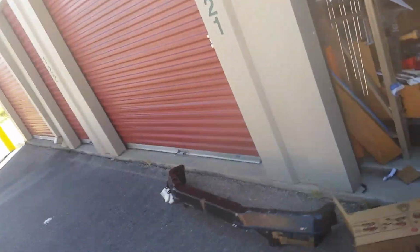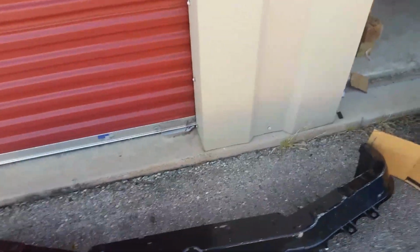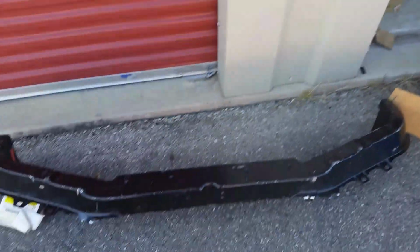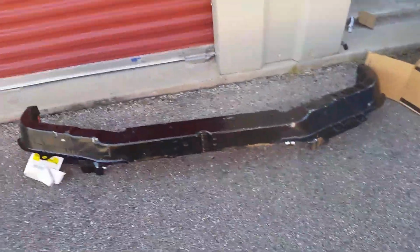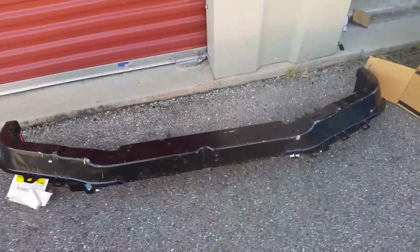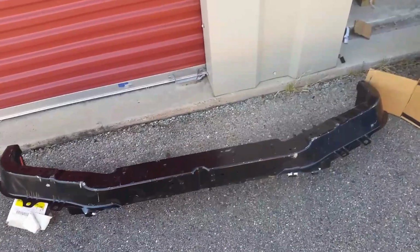Another part I got here, this is a scratch and dent. Somebody threw it in a delivery vehicle and drove it around for a day and scratched the heck out of the EPD coating. This is the upper radiator support bar for a 2004 2008 Malibu. I got this at the last swap meet, and a lot of parts I paid $90 for. And out of that 90 bucks, I got 100 parts.